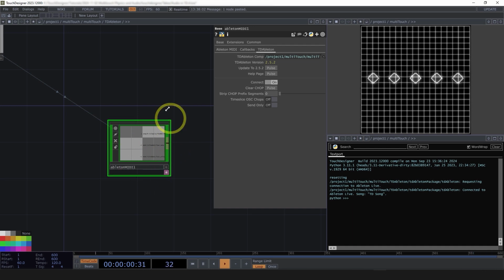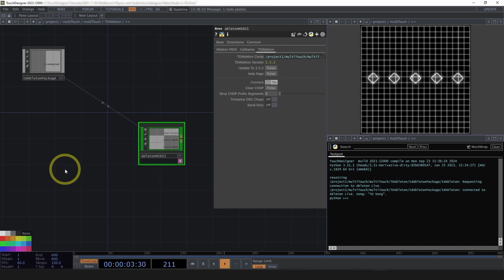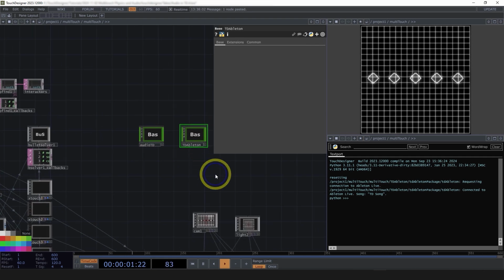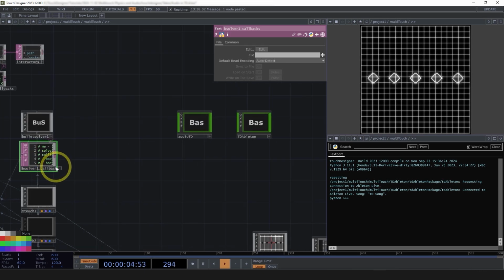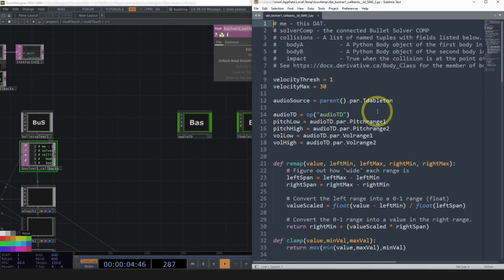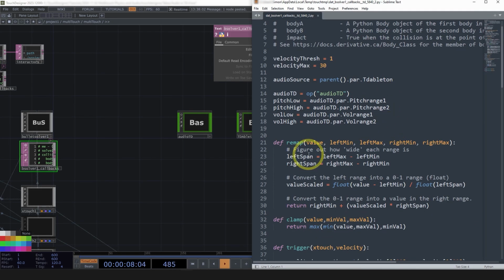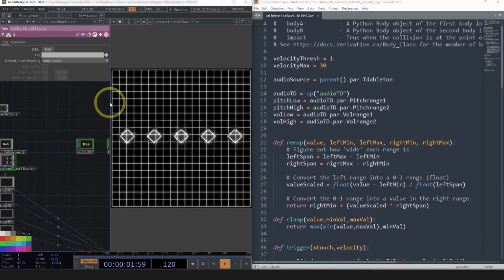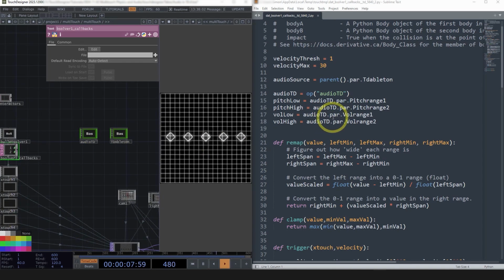All right, so now that we have this set up, let's go up a layer, actually 2 layers. Before we do anything, let's make sure we toggle TDAbleton on. That's that if statement. So this switches between our TouchDesigner audio and Ableton audio. So let's make sure we do that. And then also let's open up our bsolver callbacks. That's where we're going to actually trigger our MIDI. So I'm opening that up here, and I'm going to dock this over to the left so we have a view of our network as well. Gives us a little more room.